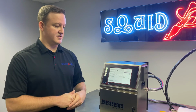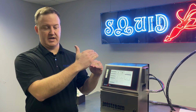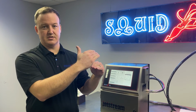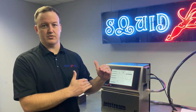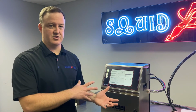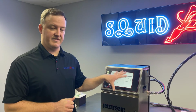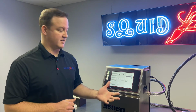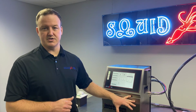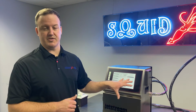So what the printer does is if it sees a value higher than the reference, it takes that as no fluid present. If it sees a value lower than the reference, it sees that as fluid present. So we also need to make sure that the reference value on the motherboard is programmed correctly. Now, coming from the factory, every single printer should be programmed the same and correctly, but it's still something we need to take a look at.